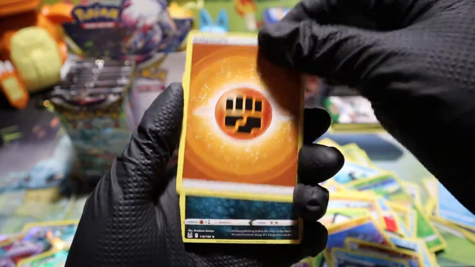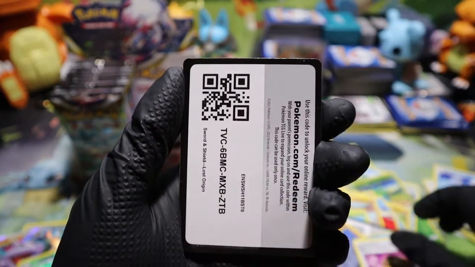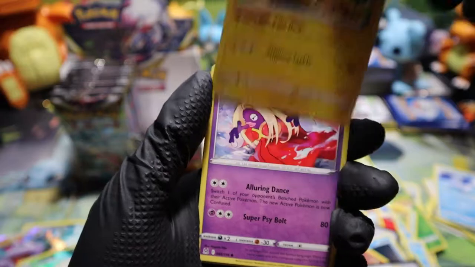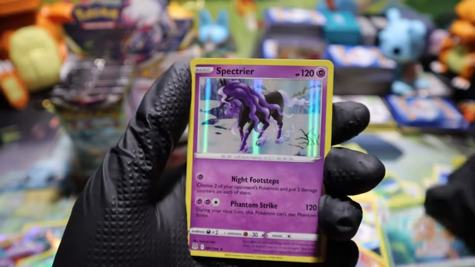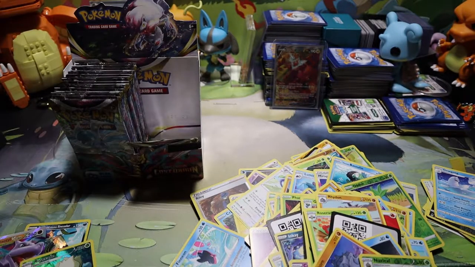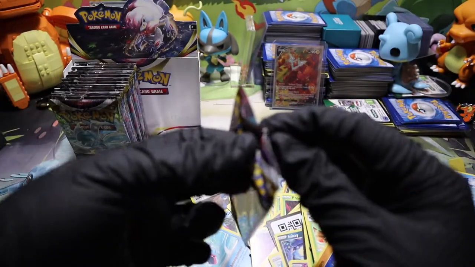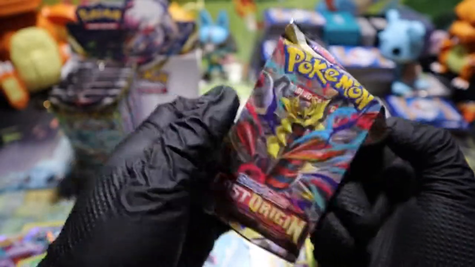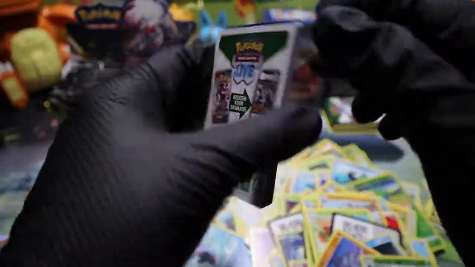So we have Fighting Energy. I think I saw something in the back. Seviper, Galarian Stunfisk, Box of Despair, Code card, maybe it was the black code card I was seeing. Snover, Machop, Pikachu, Jinx, Litwick, Nuzleaf, and Spectrier, so Calyrex's ride. Okay. I totally demolished that pack.